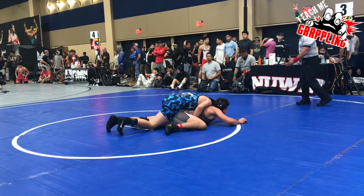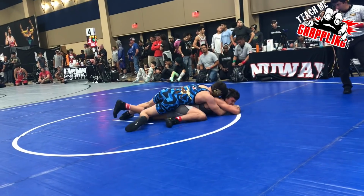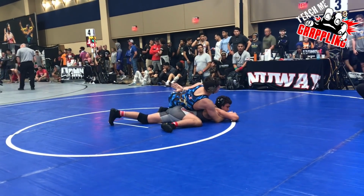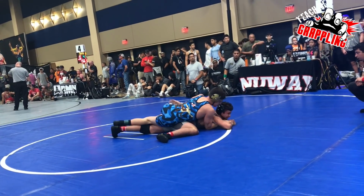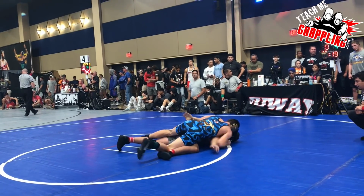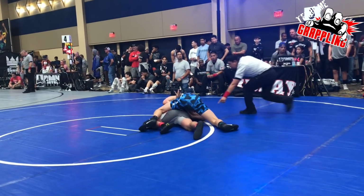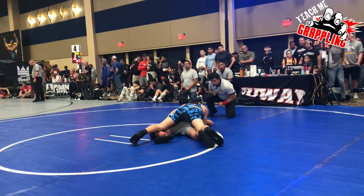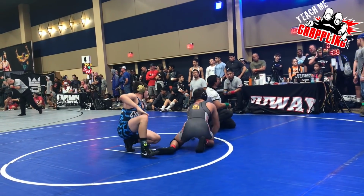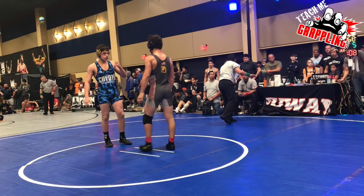The kid is frustrated. We go in, we get a chicken wing, and we go for the wrist. And right here, he just gnaws on our arm, takes a bite. My kid is telling the ref right now he's biting me. Trent's dad is actually telling the ref he's biting. At this point, Trent's getting really aggressive with a double chicken wing. You know, it'll pump you up if somebody bites on you. It makes you want to put it right back on him. Referee finally signals a stop to the match, awards us a point.